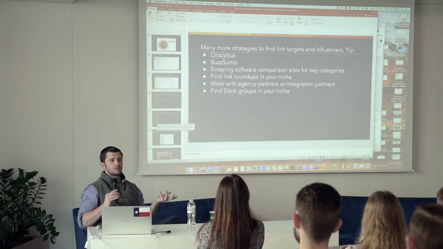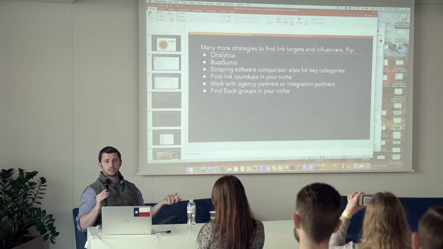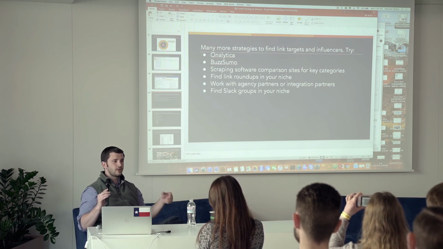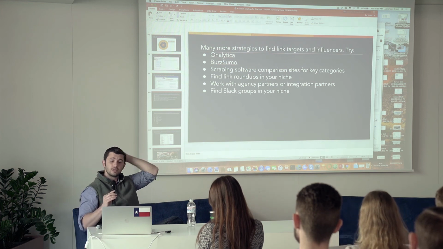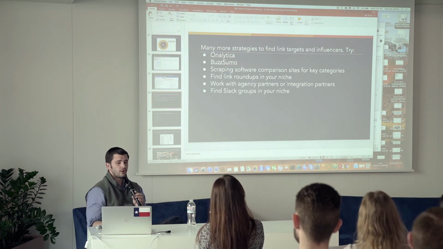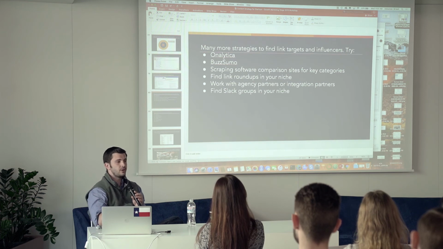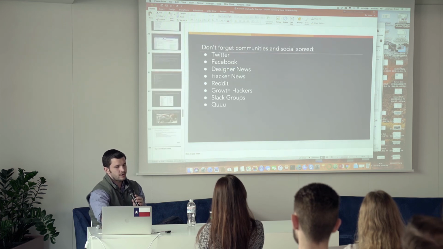So if I'm selling a customer service software, I may look at customer experience and see all of the websites and the businesses that rank there or that are in that category, and look to how I can build relationships with those companies. And then if you have agency partners, integrations partners, anybody who currently works with you, I would talk to them, and then Slack groups and communities in your niche, essentially building up a huge network that already exists for you. Don't forget about communities, so Designer News, Hacker News, Reddit, etc.